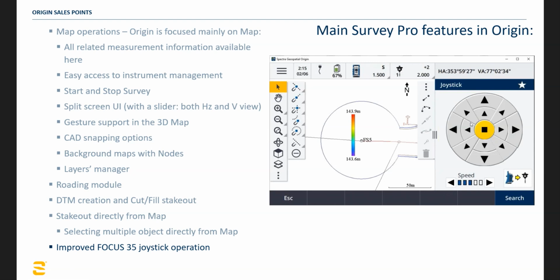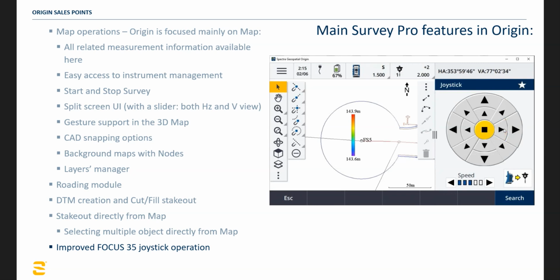But what's the improvement compared to our previous solutions is that it's very fast, very responsive. You can see the improvement with the Focus 35, how responsive and how fast it is with this on-screen joystick or a keys joystick that you have on your Ranger 7 or Ranger 5.